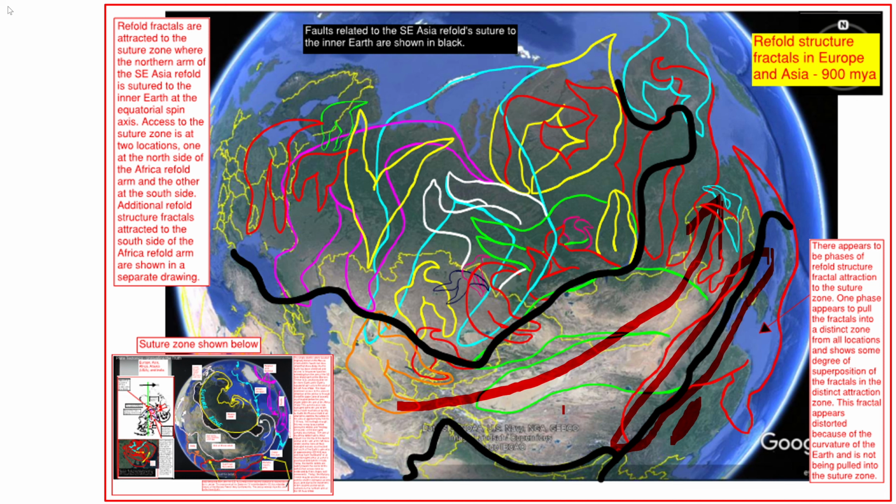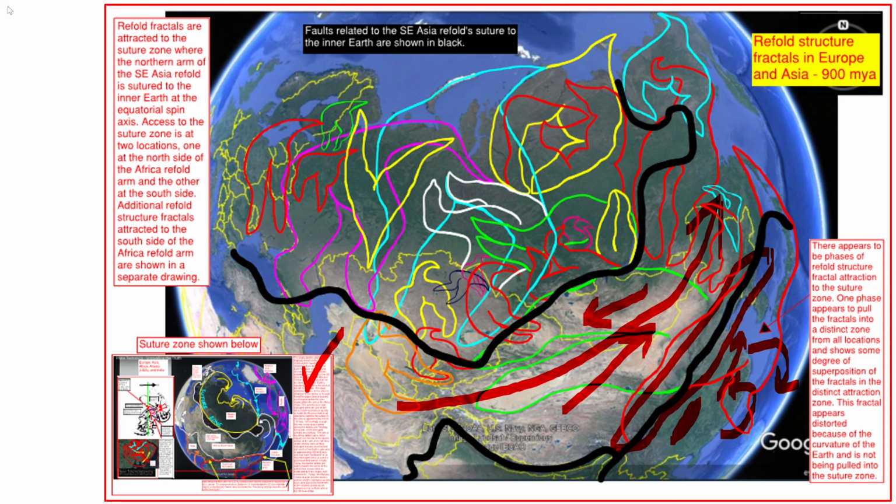you know, when the arm moved this way, then the Southeast Asia refold stuck to it and moved that way and made a clockwise rotation, and vice versa. At the end, there's some evidence that it went this way a little bit, and then there was counterclockwise rotation of the Southeast Asia arm. So that all factors into tectonics. But it basically performed this balancing act, as you can see, and you can get your bearings in the insert on the lower left over here.